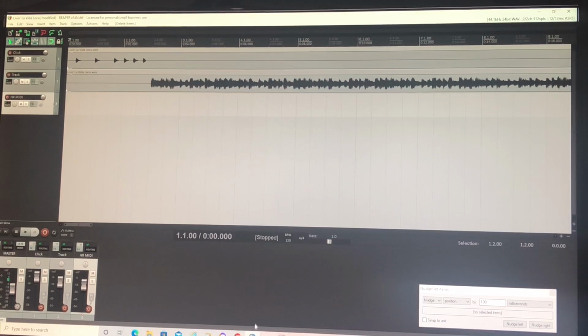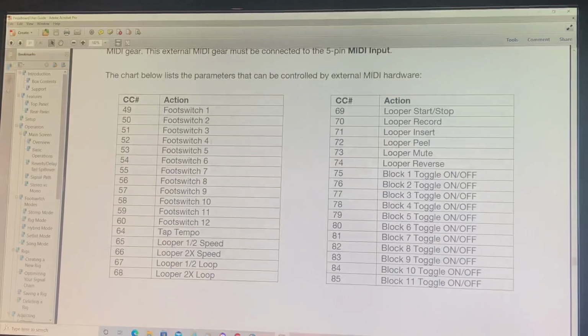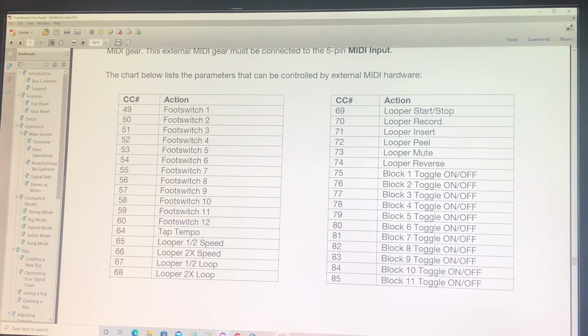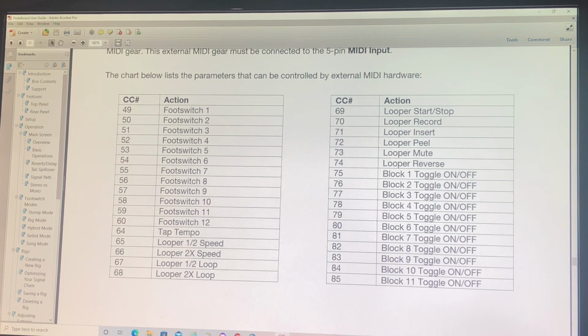The thing you need to know about the HeadRush pedal board, a couple of things. Number one, it has very simple MIDI commands. All I'm going to be using is CC 49 to 60, just the foot switches, foot switch 1 through to 12. If you don't know the order of them, it's pretty simple. Far left top is foot switch 1, and then it's 1, 2, 3, 4, 5, 6 across the top. Then far left bottom is foot switch 7, and 7 to 12 all the way across the bottom. Nothing for the looper, nothing for the blocks, although one day I will probably experiment with that.